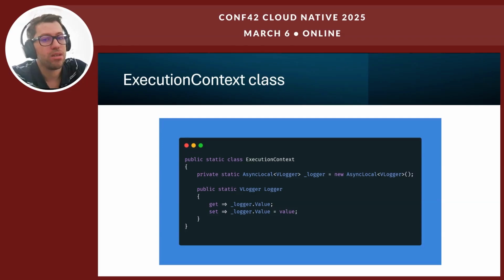When we enter a child execution context, it inherits from the parent. In most cases, we won't care about this information, but it's actually one of the solutions we can implement for our module. We can create a static class named ExecutionContext, which contains a static variable of type AsyncLocal. In our case, it's an AsyncLocal, but it could be any AsyncLocal type. This variable will have a getter and setter, allowing us to modify the value and to get it.